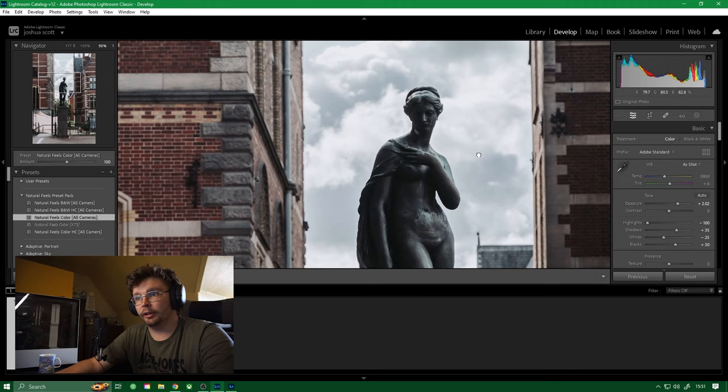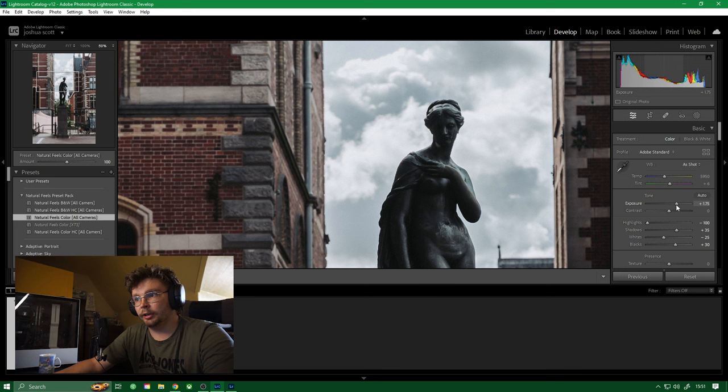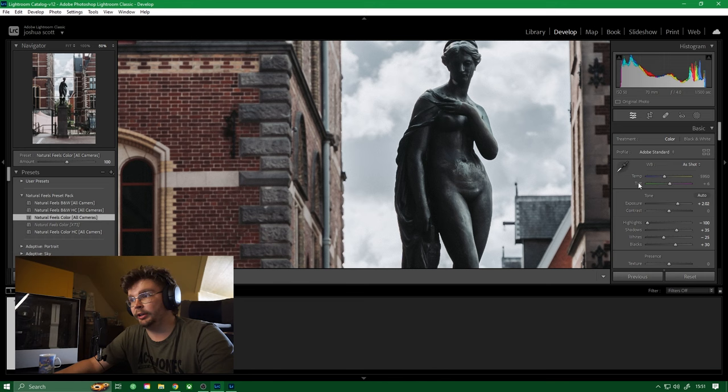So I'm going to change my exposure to where it needs to be. Now, I always underexpose my photos a little bit, so if my exposure is a bit higher here, that will go through onto the preset. And yeah, of course, you're going to have to tweak it. You're always going to have to tweak it. But I'm going to put that at 2 as standard here.